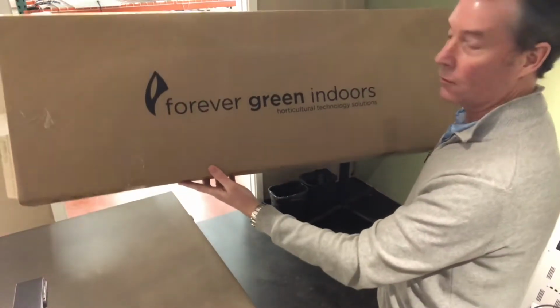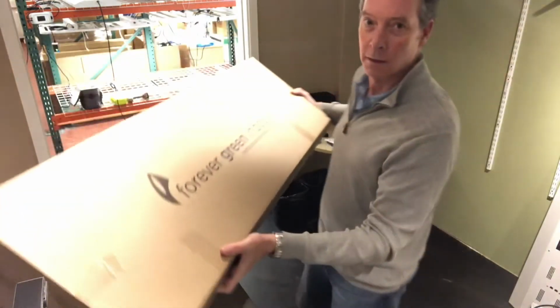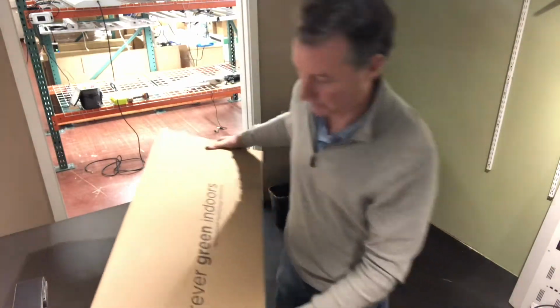Lightpanel 500 V2. Today we'll be doing some unboxing.